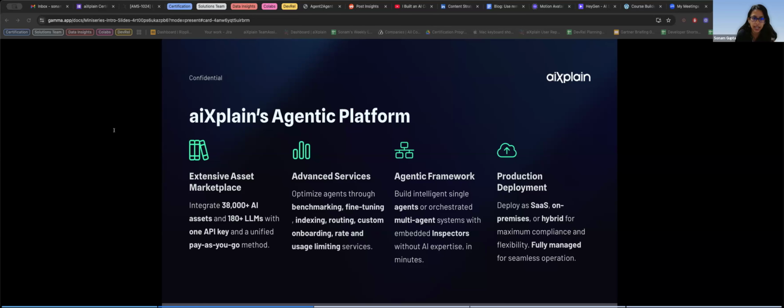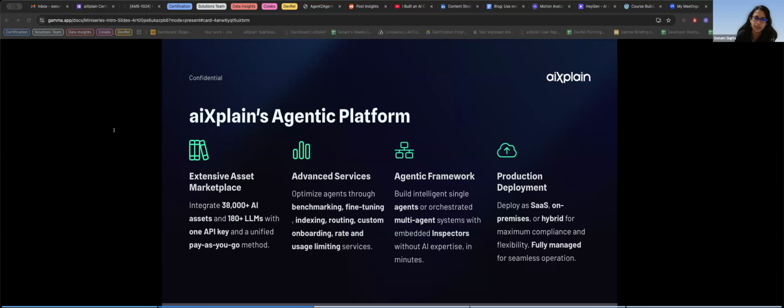We have both the SDK and no-code, low-code agent builder. For the production deployment, we have SaaS, on-prem, or even hybrid for as much compliance and flexibility that you can get. And it is fully managed for seamless operation.